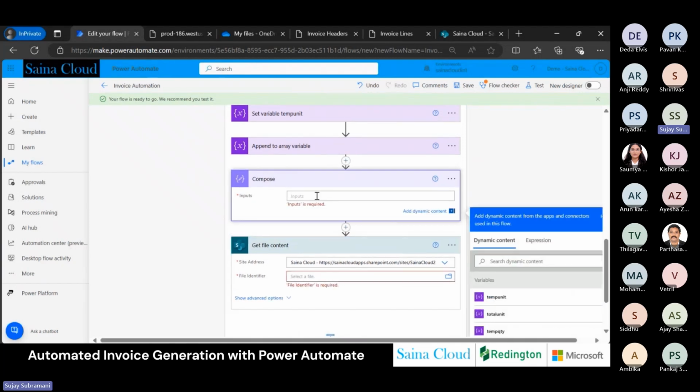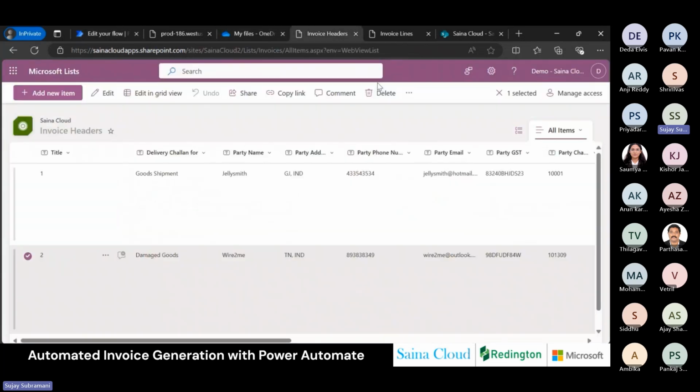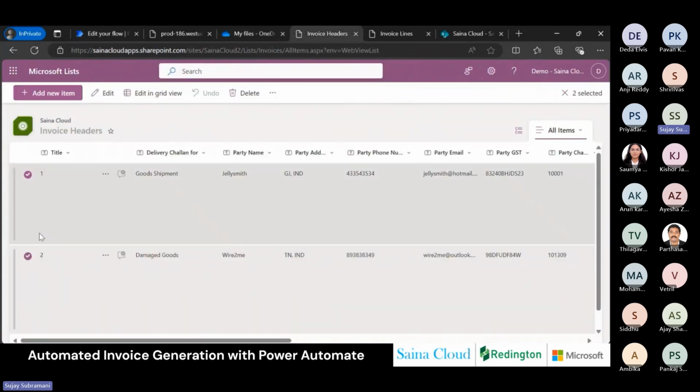Cut it and paste it into the compose action. In the place of 1.png, give the title, whatever title you are giving. That title is from the header list. So search for header. I'll show you. This header. So this title from the header I'll be giving.